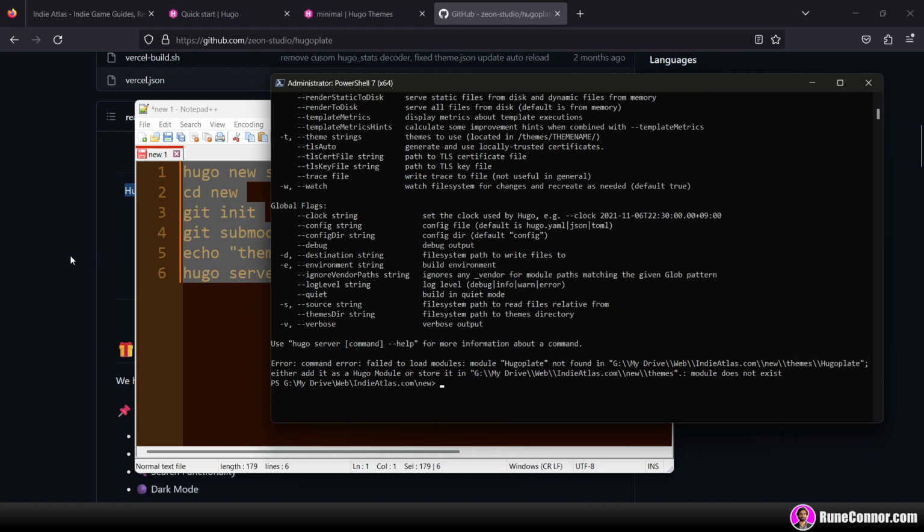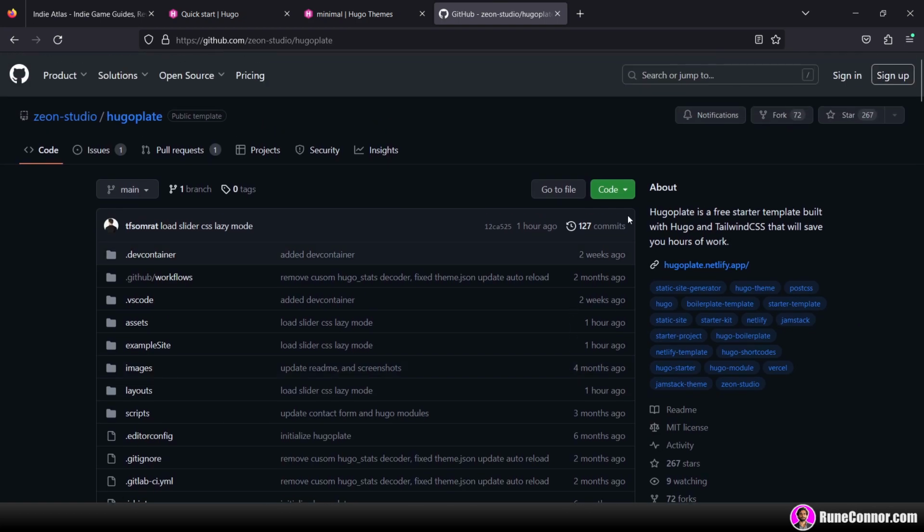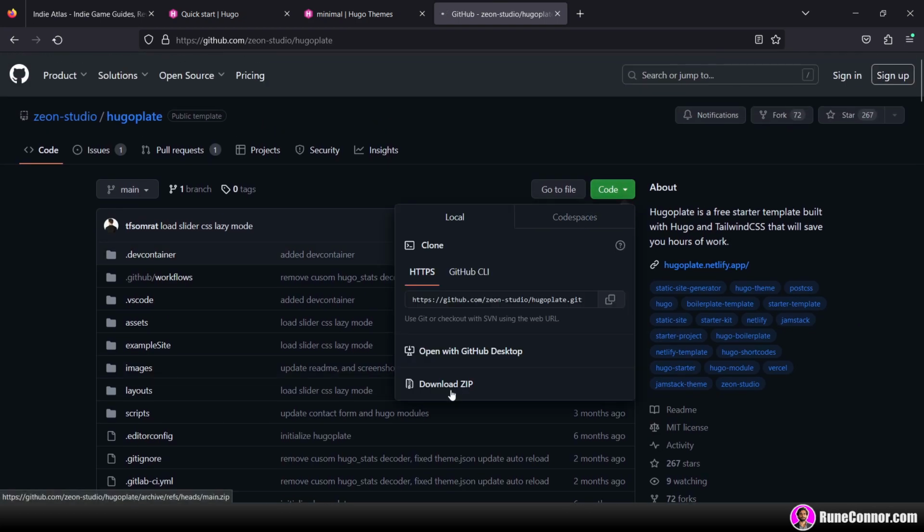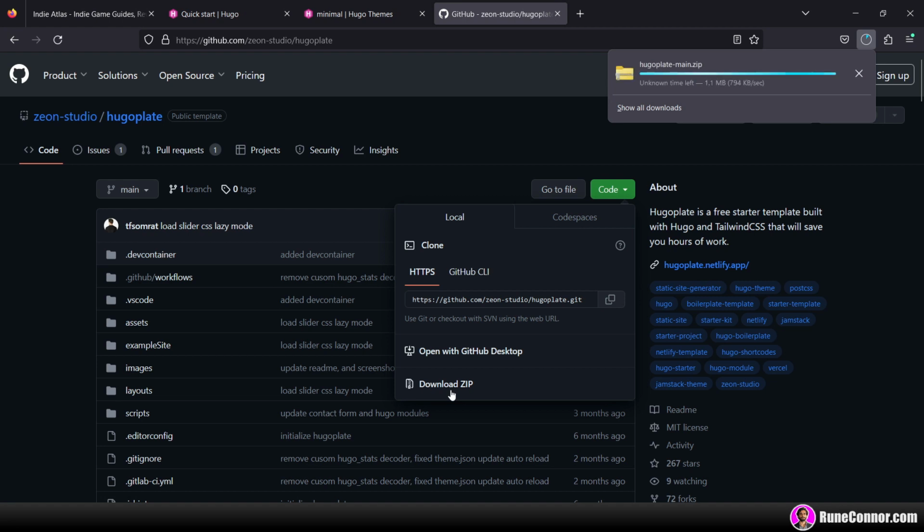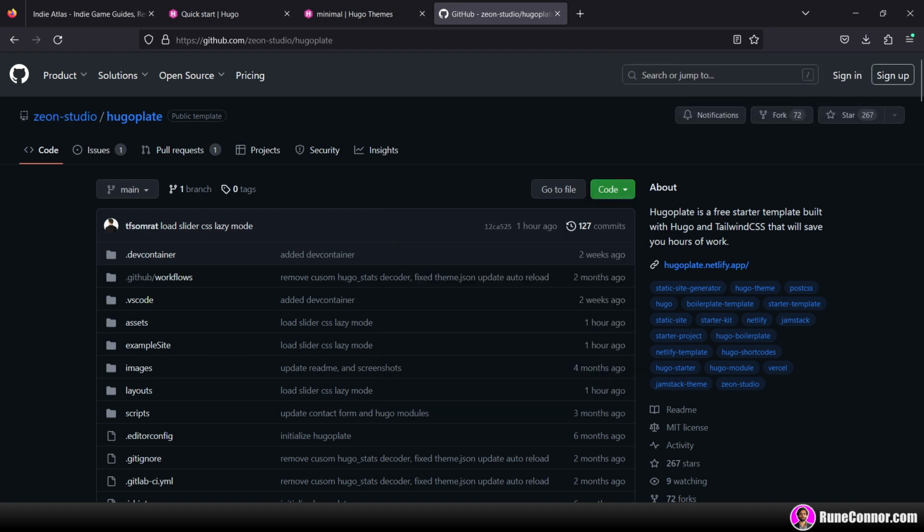Okay, so I need to download Hugoplate and then put it in there. So let's download the zip. And then let me get that Hugoplate theme.